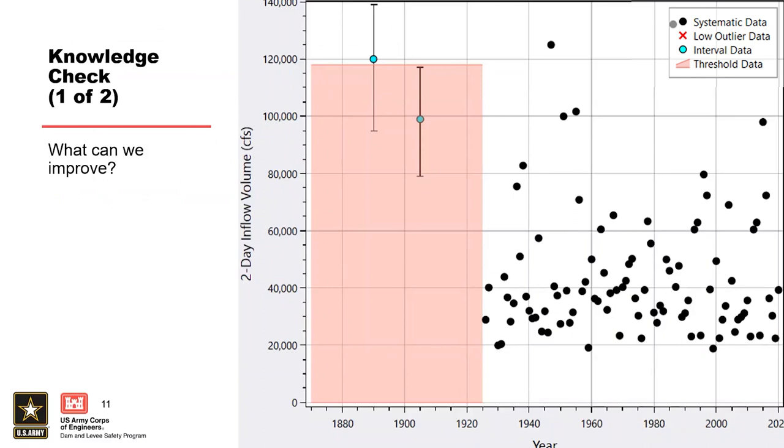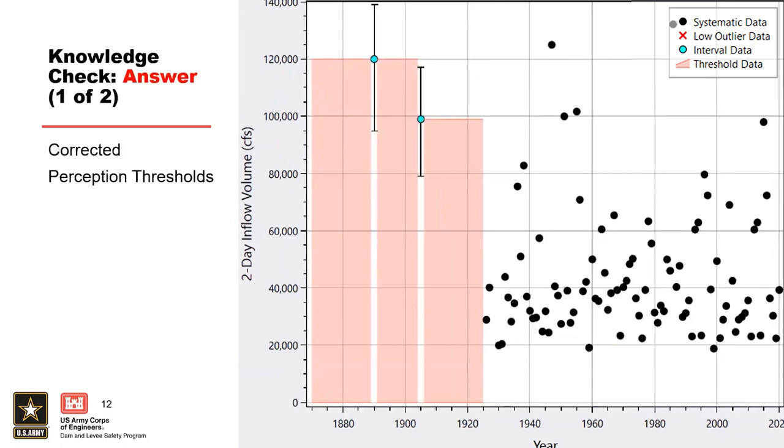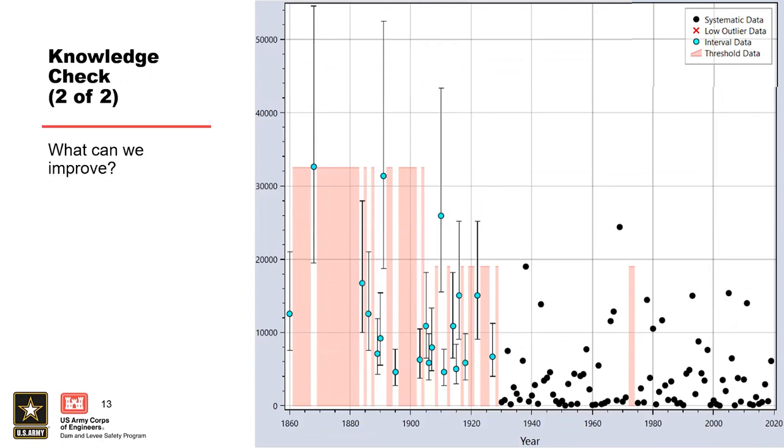Do you notice anything of concern in this example or anything we might've talked about that you would improve? So the overlapping thresholds, right? The nice thing is the reality is best fit handles this just fine. Mathematically inside the software, it takes care of this for you. However, it does sometimes confuse what's actually going on to somebody, especially if you report it or if you come back later. What's really taking precedent might be misunderstood. For best practices, we like to just separate those out so that it's just clear where the intervals are, what the priority is, though the model does mathematically take care of it if you do place perception thresholds across there.